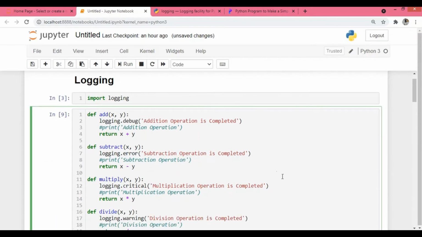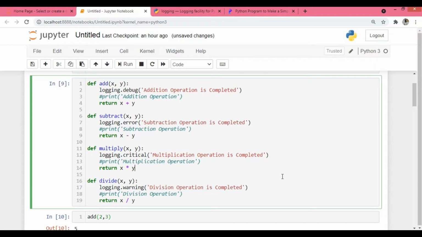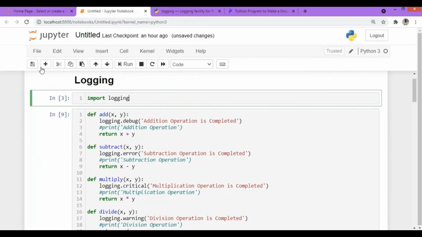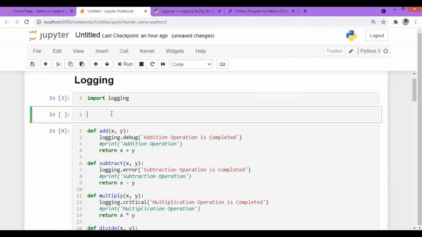That's one part of logging, and this is not an ideal way of writing logs. As I've said, just like the print statement, it's printing everything to the console. Instead of that, we want to print everything to a file. So we will create a file, and instead of using logging directly here, I will create a basic configuration for this logging. When we want logging in any part of our project, we can import that basic configuration and use it.